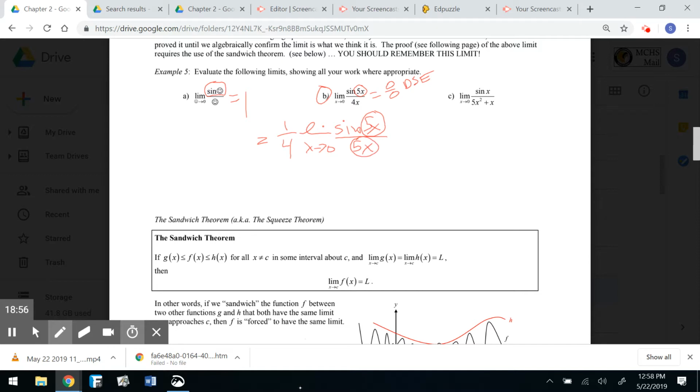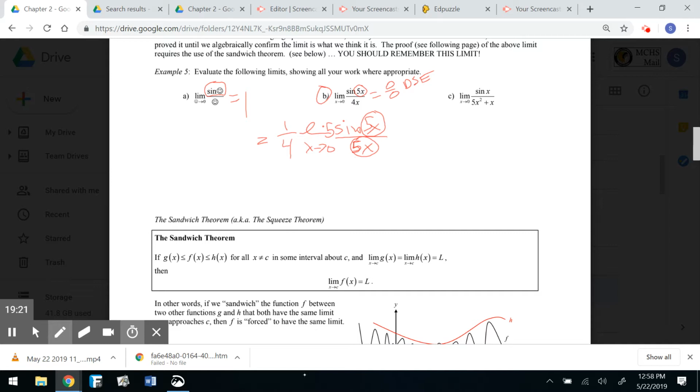But we have a rule in math. You can't change an actual problem, but you're allowed to change what it looks like. And if I put a 5 down here, I'm allowed to do that as long as I put a 5 up here. Why? Because 5 divided by 5 is what, class? It is 1. And if I multiply anything by 1, it's really the same thing. So what I'm doing right here is I'm not changing the actual problem. I'm just changing the way it looks.